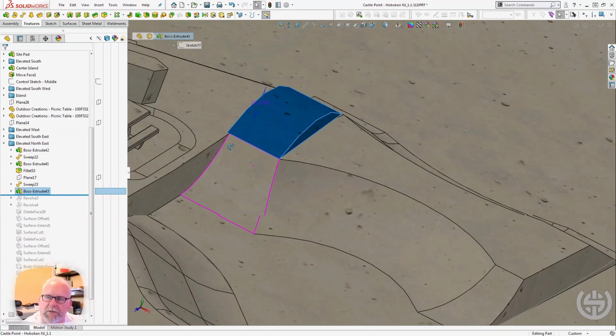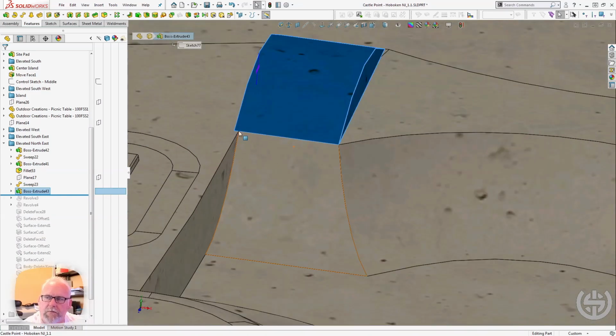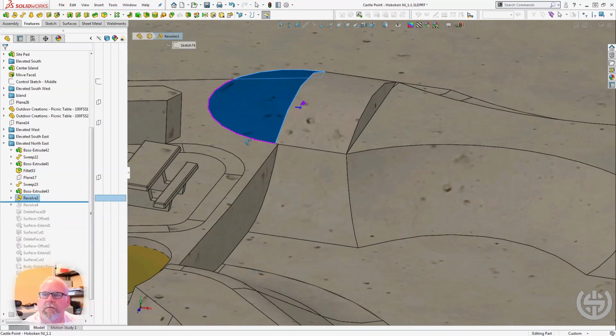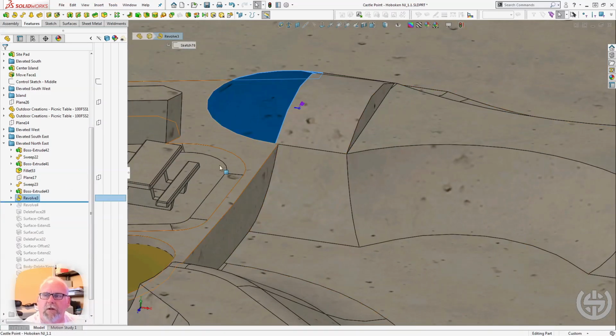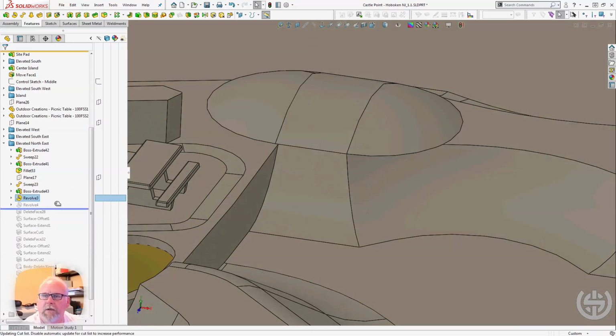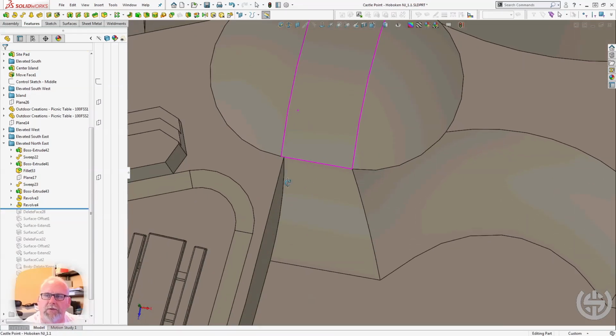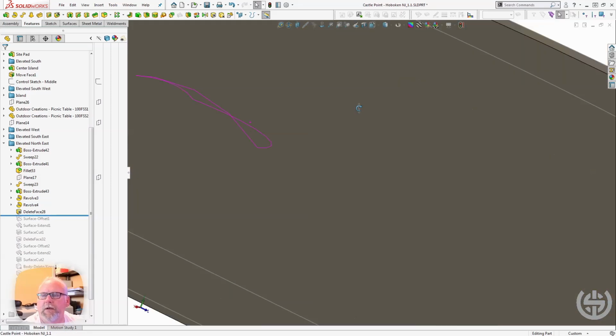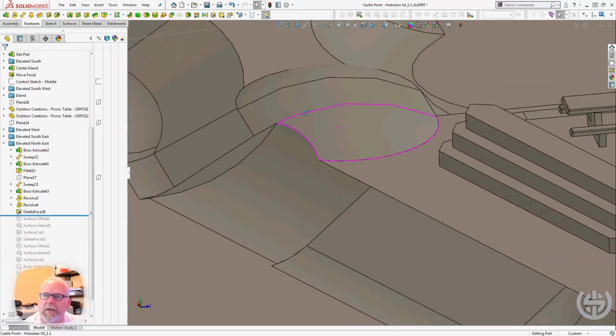So I just put this big chunk in. You can see right here, it doesn't quite align with this corner. I revolved that feature. So I just did a revolve off of one side and then off the other. So I've got this pill shape sitting on top here. And I think I probably start cutting it off. So I deleted that face.